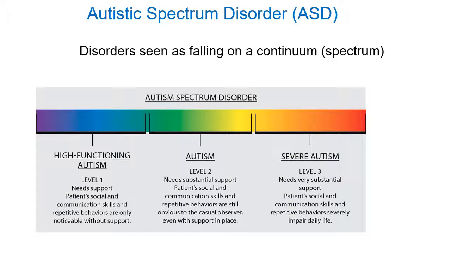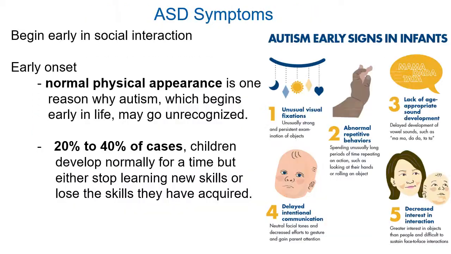Now, as you remember, Asperger's is no longer a term that's used. Now we have high functioning, normal autism, as well as severe autism. Each of these have various differentiations as well as require different specific treatment measures. There are several characteristic symptoms of autism. However, diagnosis can sometimes be challenging, especially since children will sometimes develop normally in up to 40% of cases, but will regress in the skills that they have learned.